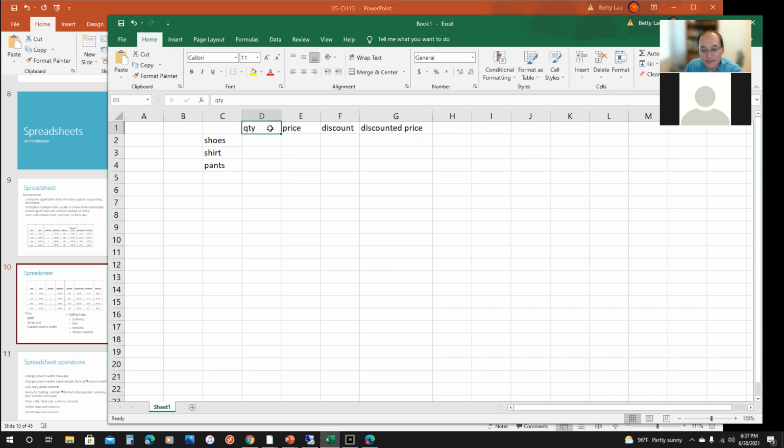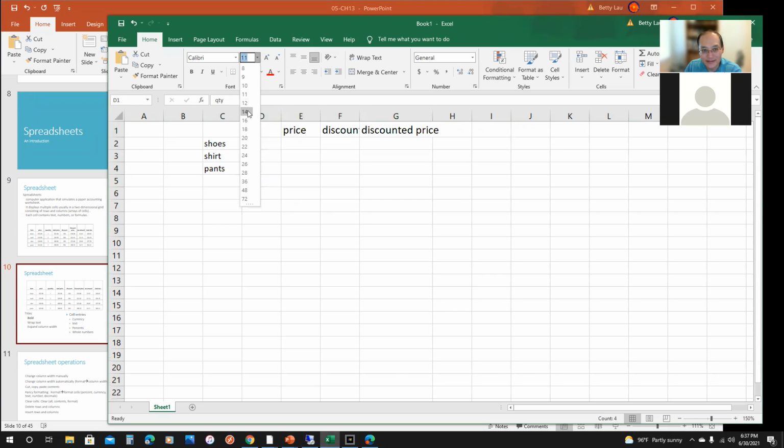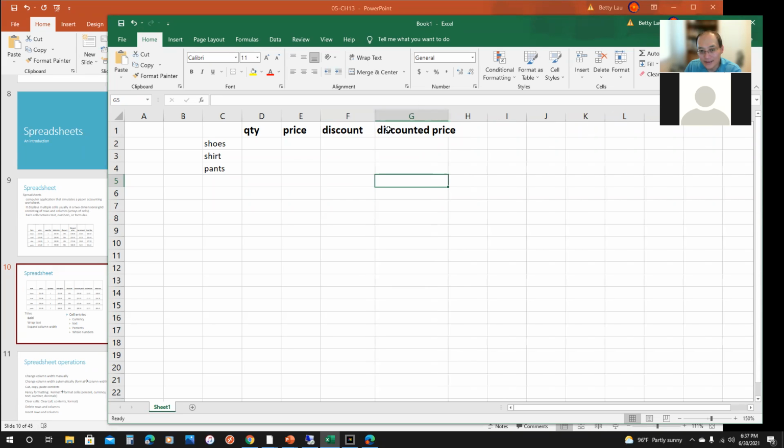Let's say I want something to stand out. I want to make this bold. Well, actually, let me make it bigger first. So let me make it like 14. Then I can do a bold like this. Now I see here, look, I got something cut off. So I can resize the column. So I can do this, right? Or a nice thing that once you get used to it, you can do a double click. So I can go here and double click it, right? So that automatically resizes it, right?